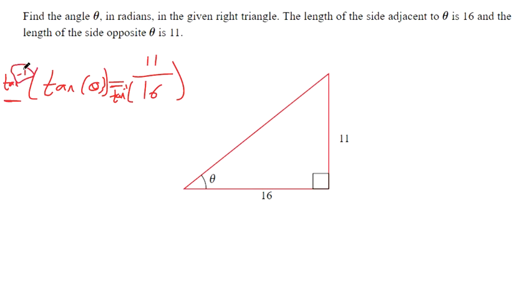That's tangent to the negative first. That's notation for the inverse tangent, which is also written like this, arc tangent. That's the same thing as tangent to the negative first. So we're really doing arc tan to both sides if you're thinking about how you're going to punch it in a calculator. Most of them say arc tan, I think. So same thing, tan with that -1 in the superscript position, arc tan.